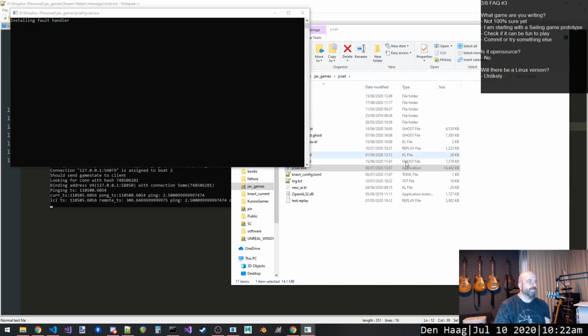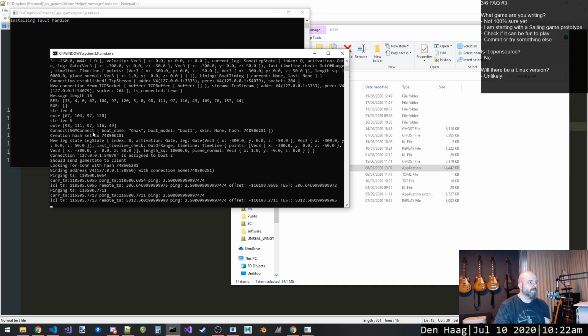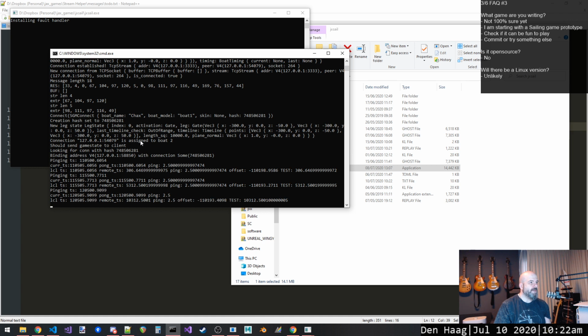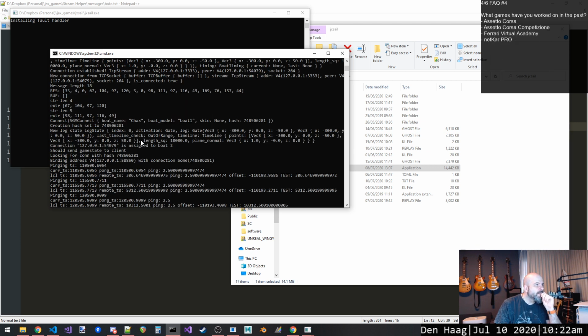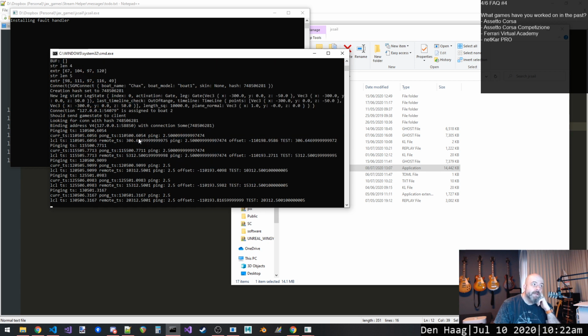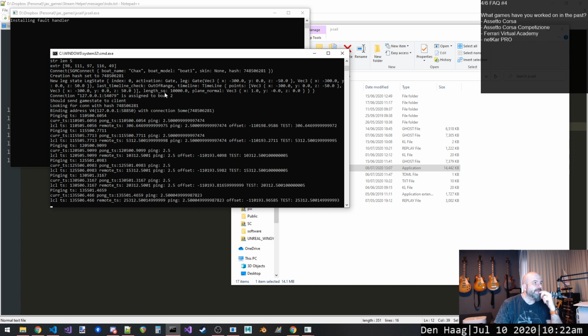Looks like it's fine. And let me see what ID this boat gets. Is this something that I can see? This is something that I assigned to boat 2.